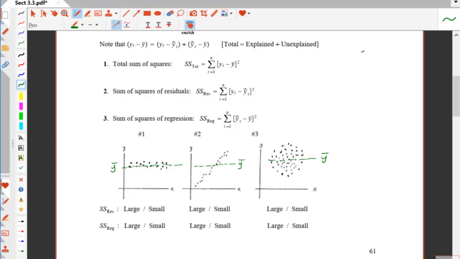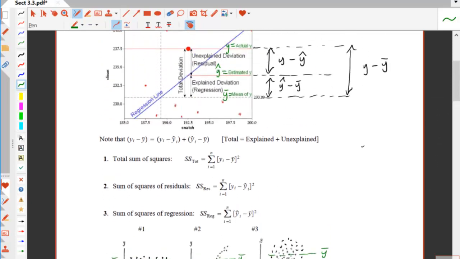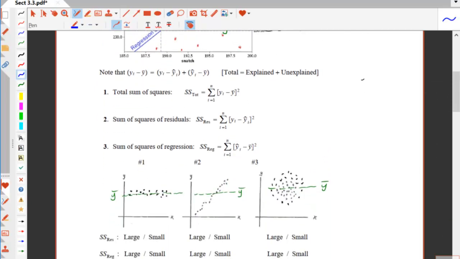And then if I draw the regression line like this, for the first picture, the regression line is going to be basically flat, just right across here. For the second one, the regression line is something like this. And the third one, who knows, it's hard to say, but maybe mathematically it ends up being something like this.